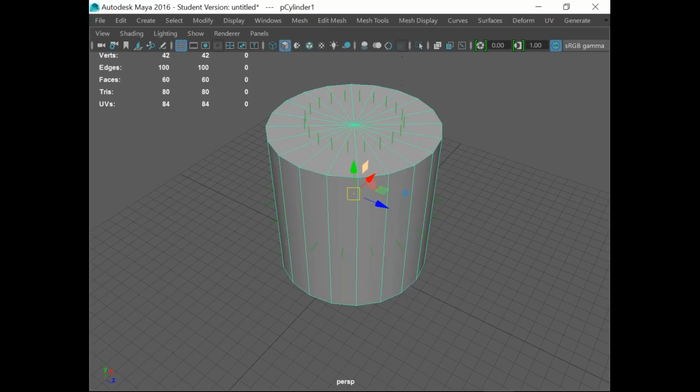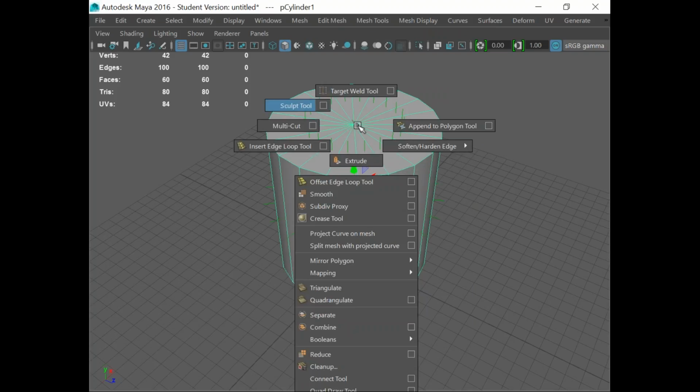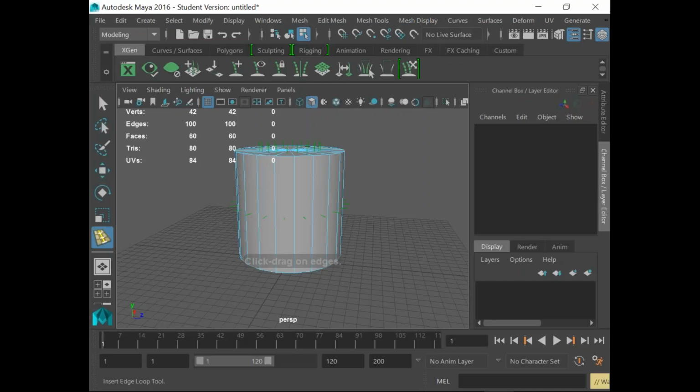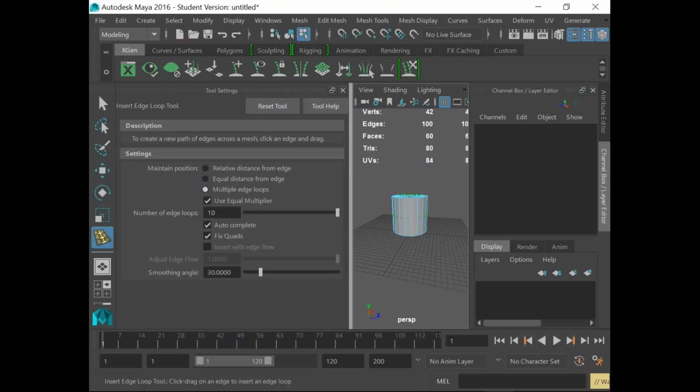If you hold shift on an object, these two tools are some of the best, most versatile tools you can utilize. So, insert edge loop, and if you go to the options, you have two good options.